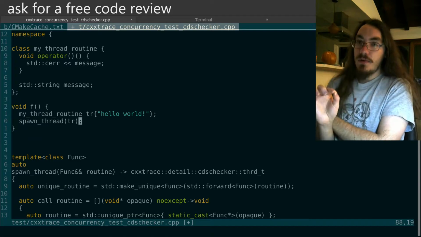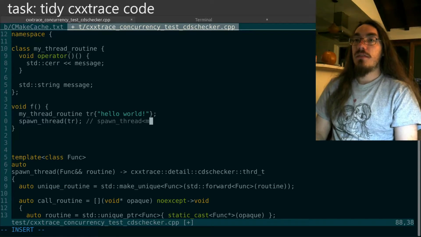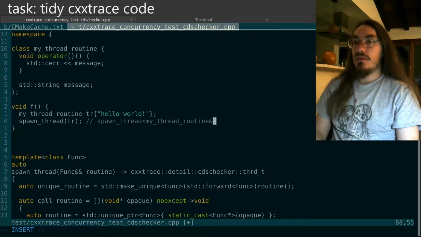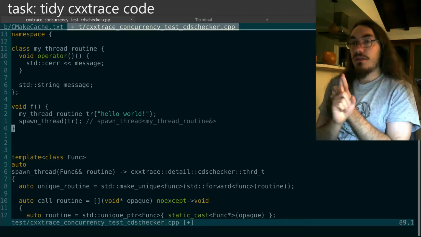If I use forward, so this is actually calling, well, regardless of forward or not, this is calling spawn thread with a my thread routine L value reference, because it's not const.